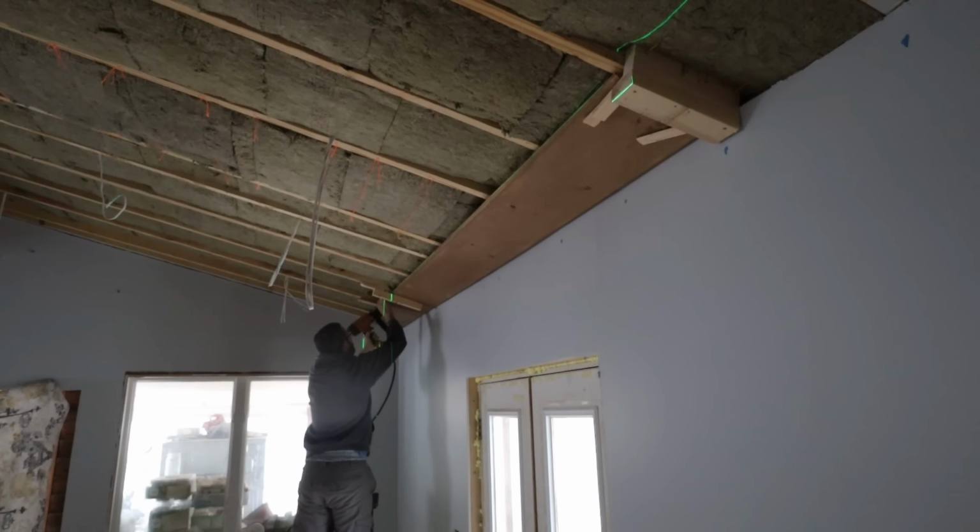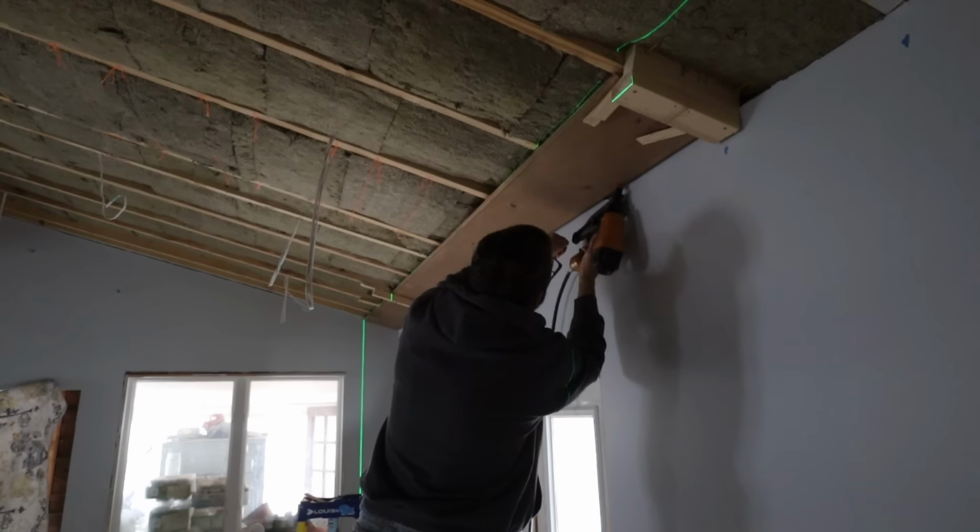Try this again. Yesterday was a failure. I thought I could put the first row of tongue and groove board up by myself, and the method I was using just wasn't working. So I thought a little bit more about it last night. Just tried it on one board and it seemed to work okay.